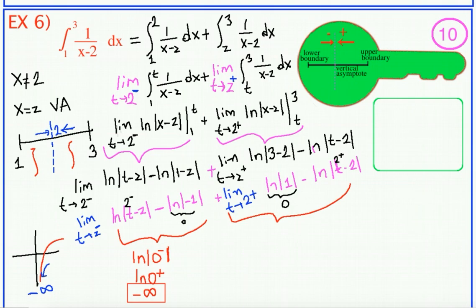Okay, so let's formulate it like this. If we have, let's say, the integral of f of x, let's say from a to b, or it could be negative infinity to positive infinity, or some value to another value, which is undefined. So if we have two integrals here, and if one of them is diverging, the other one is also diverging. So this is a certain rule. So you can add this as your second key in this question. So this is the one solution of this question. So we can say that this is diverging because one of the integrals is diverging. Divergent.